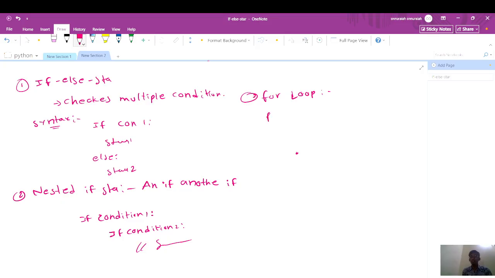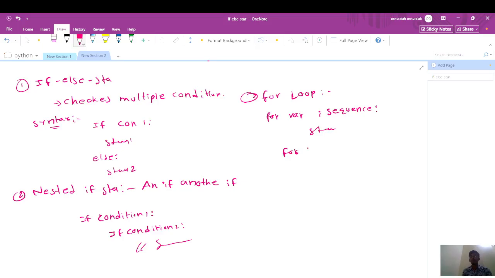How should you write a for loop? There is a sequence, for variable i in sequence, and the statement I have to give here.